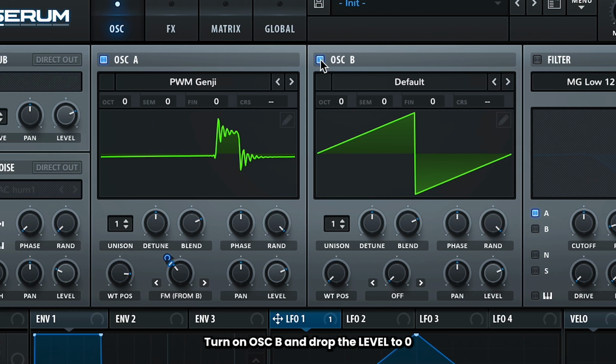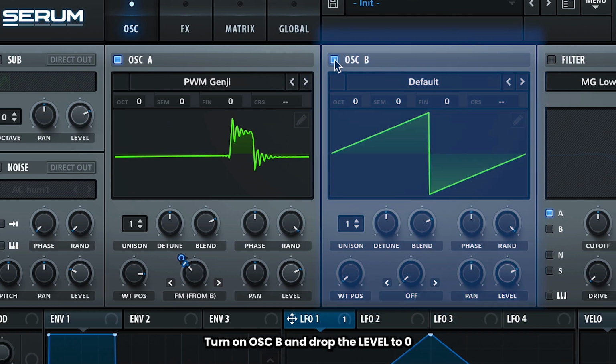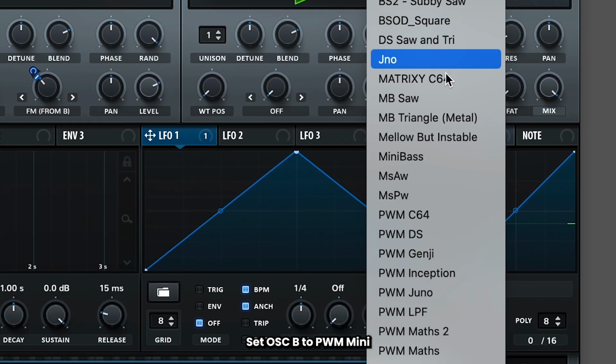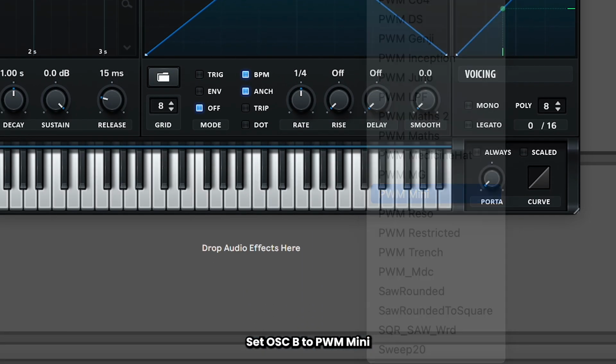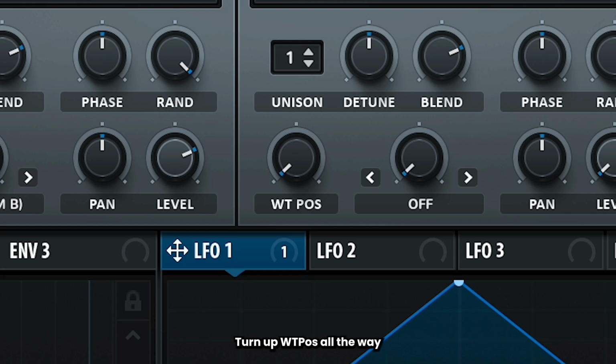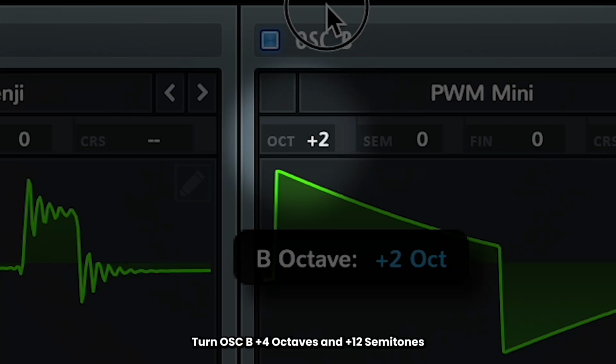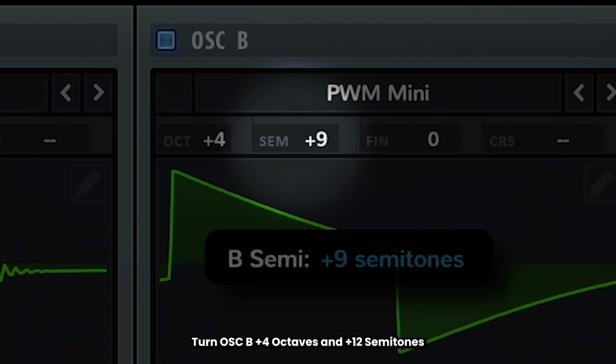Now head over to oscillator B. Turn it on, and since we're just using this to modulate the frequency of oscillator A, you can turn the level down to 0. Set oscillator B to PWM mini, and turn the wavetable position up all the way to give it some grime. Yeah, like that. Now turn oscillator B up 4 octaves, and then up 12 semitones.